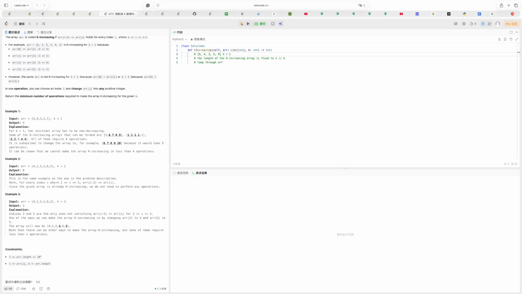thinking of if we have like this, so the length of the k increasing array will be 5 divided by 2, which is 2, and oh, there's 3, and okay, this is not working.